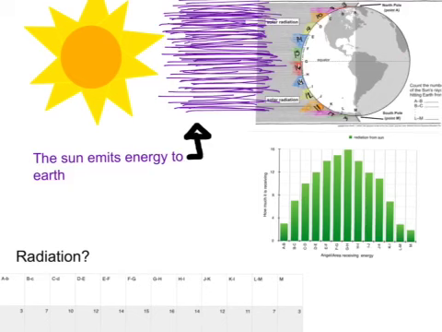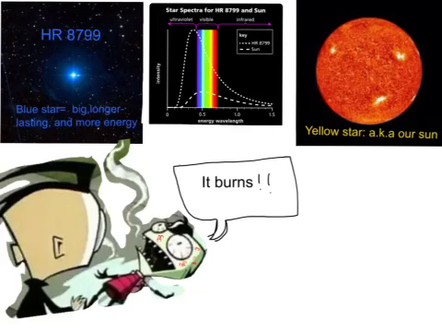So, yep. In slide 2, it shows HR 8799, a star in a different solar system, and our yellow star, aka our sun. So, HR 8799 will emit more energy than our regular sun, because as you see in the figure, HR 8799 has a high rating of ultraviolet light. Now, ultraviolet light is like a really dark purple light, and it will give you a horrible sunburn, for it is radiation that's really high.